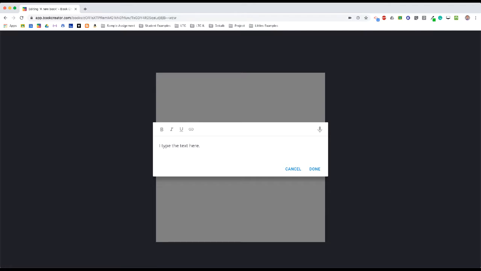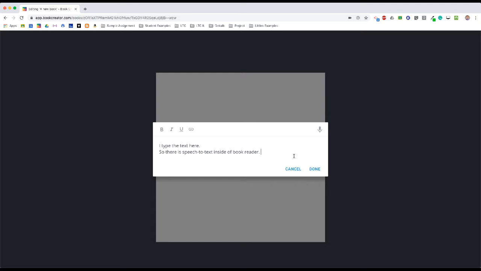And when I do that, it only allows me to format it with bold, italic, or underline at this stage. Now, the thing about this that I like is that when I have students, if it's in a Google slideshow, say, they'll type in their text, but then they immediately want to format it. In this case, it isolates your text into this pop-up text box here. And it doesn't let them format it until after they hit the done button and go back and enter their text in. The other thing is that if you have littles, or you have students that struggle to type, there is speech to text. So there is speech to text inside of Book Creator.